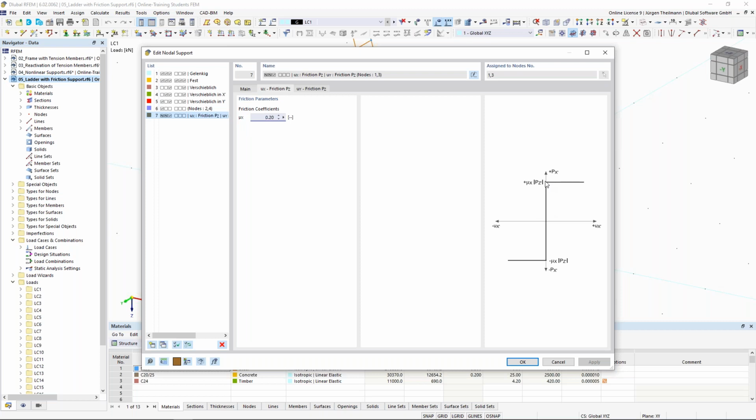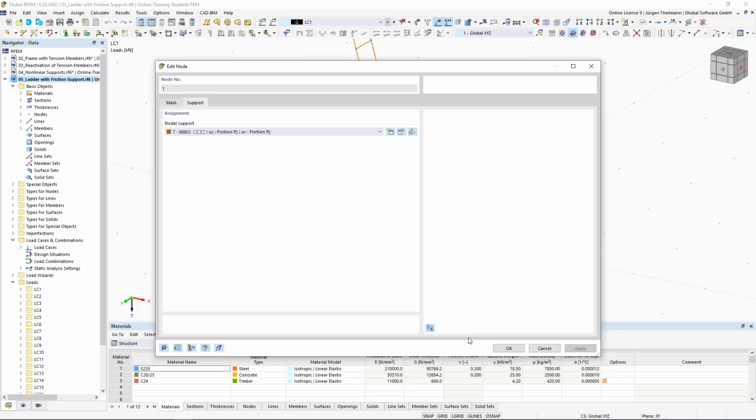So the vertical load on this node times 0.2 gives you the maximum horizontal force that can be taken into this support. That's a maximum value for the support. And if you exceed this limit, the support will fail. And this is also defined for the global Y direction.